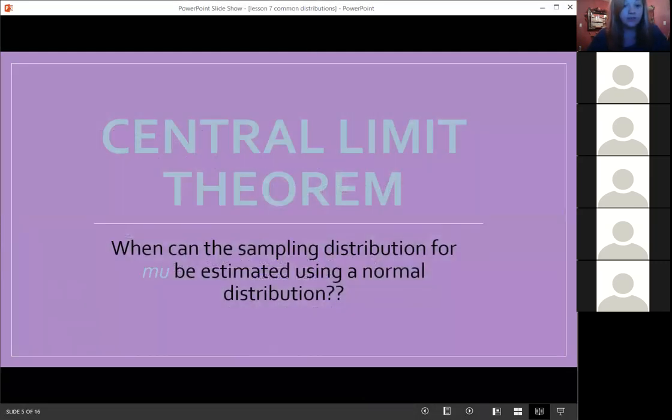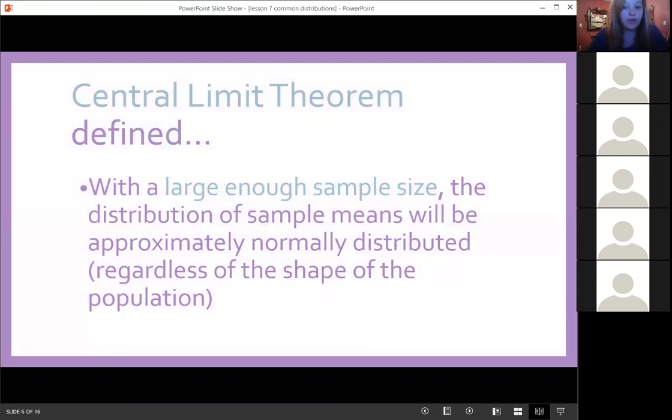Okay, central limit theorem. We were talking generally before that we want to make sure we have a large enough sample size, and we were being very general about the whole thing, but we want to keep in mind that we can actually be more objective about this. Remember when we were talking about outliers, we'd say you can see if it looks like an outlier, but then we said no, you can use the IQR method, it's a more objective way. This is kind of the same idea. We said we have to have a big enough sample size to estimate using a normal distribution, but here it's going to be more objective and specific about how we do that. So we have the central limit theorem.